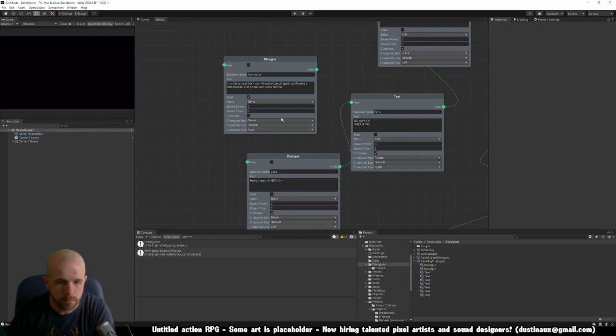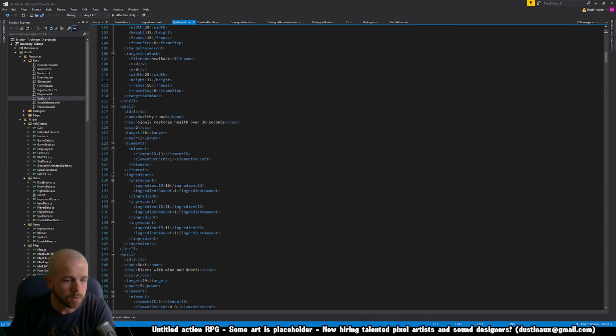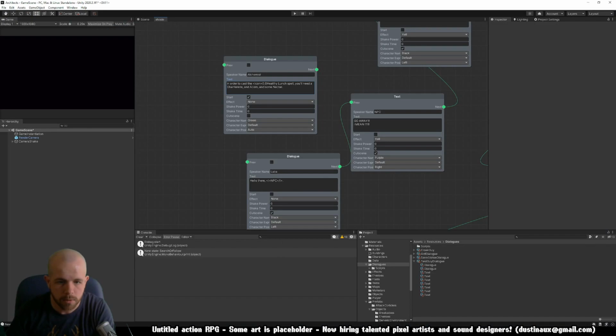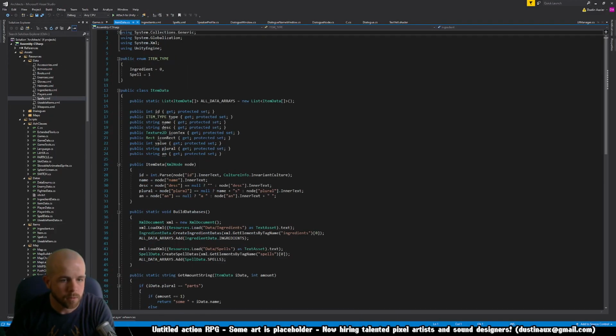Ingredient type is 0. Healthy lunch is 1, because that's the spell. So we'll go item type and then item ID, which was 2 for healthy lunch. So item type, item ID. I think that's all I'm going to need. And then we'll write the code that parses that and adds the icon. I said spells are item type one.